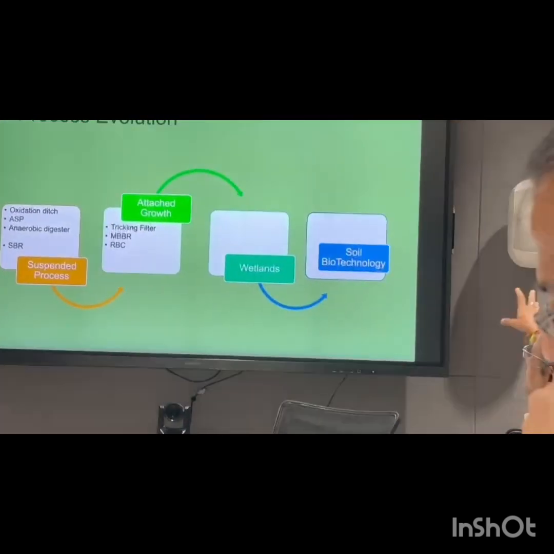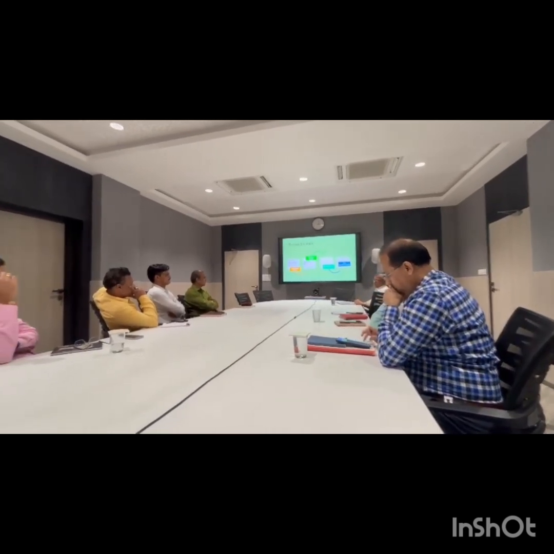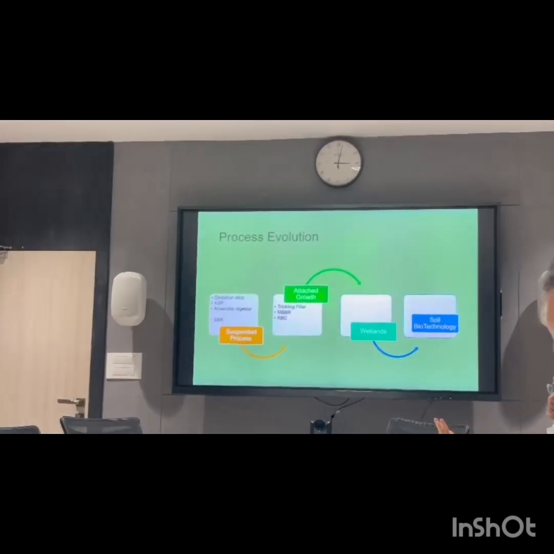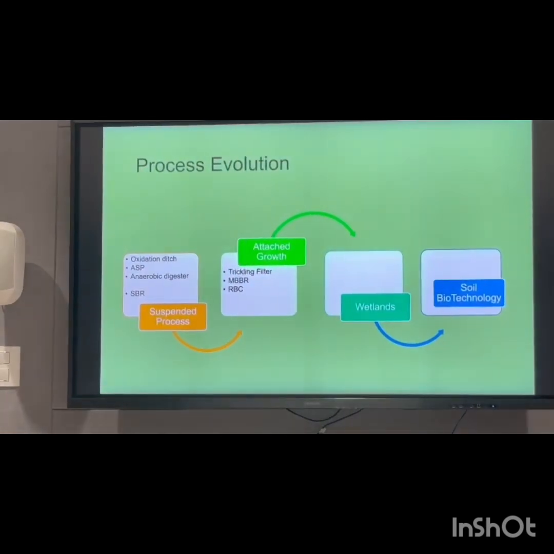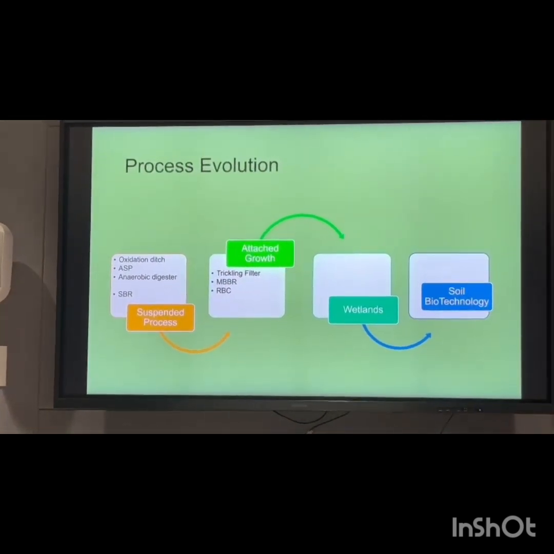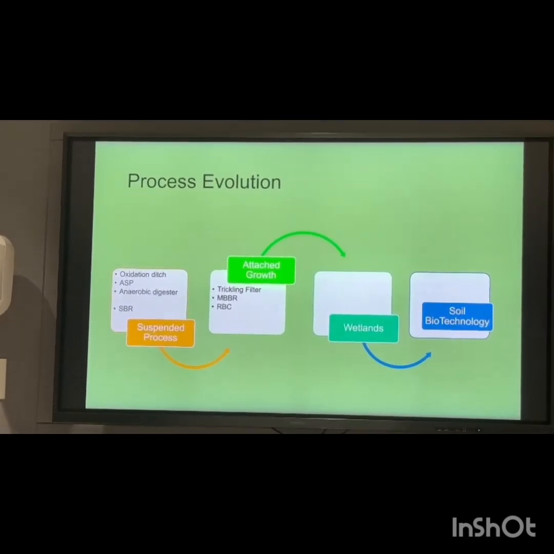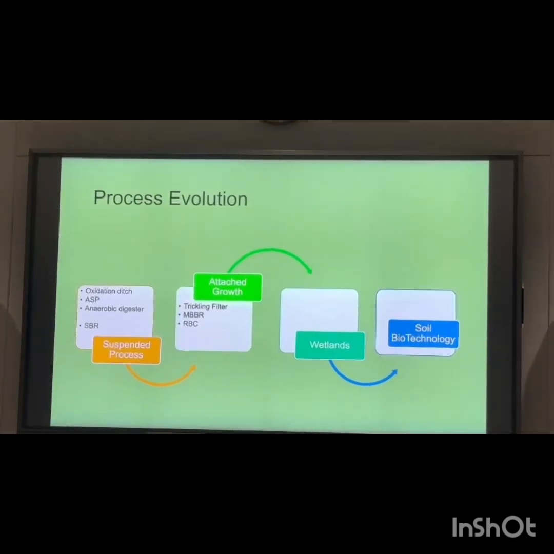Then it has evolved, and finally we realized that the aqueous phase or liquid is not the right medium for all these kinds of reactions, because it's a purely homogeneous medium and it really doesn't support life. You have to force it with energy and nutrition to support life, and in the process we generate sludge. So if you want to avoid all this, we can move to soil instead of aqueous reaction. Then you have more future; you have to understand soil engineering more and more and try to even attack the micropollutants. Today, beyond BOD and COD, we don't consider anything as toxic.